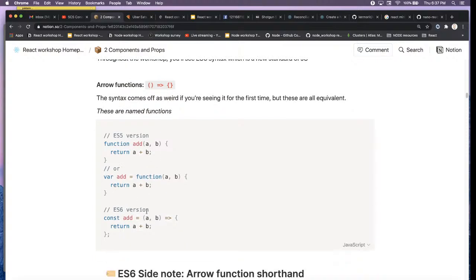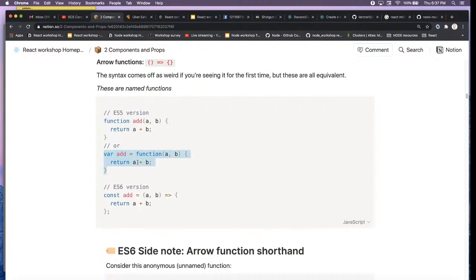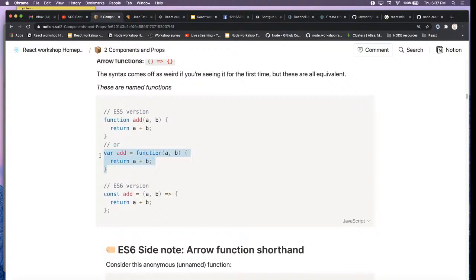So the conversion goes like this. You have this regular function. It's either this one or this one. They're both ES5 versions. In your ES6 version, you're not gonna have the function keyword anymore, but you still keep your parameters, right?